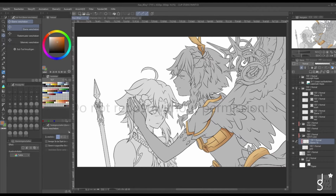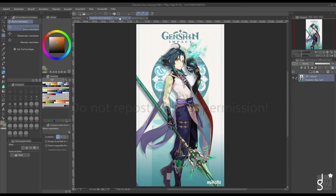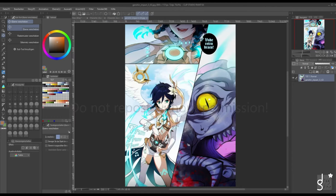So, as for the drawing, I told you last time that we are going to color. At least we are going to set the base colors. Hopefully we will be able to do some shading as well. Not sure, depends on how fast we are. I've also opened some artworks from Xiao and Venti and one page of the official manga. You should read it, really. I love his outfit so much.